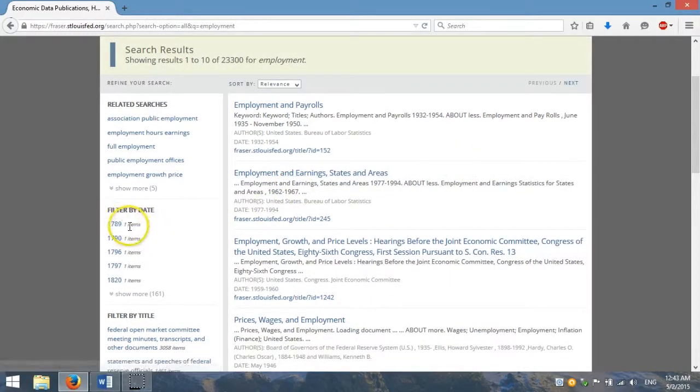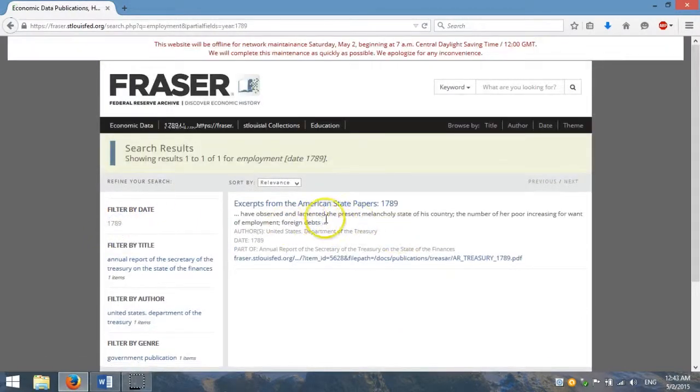And if we go to filter by date, we get some interesting results. So let's go ahead and click on this first one, the 1789. That's an old report. And that one is an excerpt from the American State Papers. It's not the Bureau of Labor Statistics. This was published by the Department of Treasury, but it still has information about the number of poor increasing for want of employment. So that might be interesting for some people.